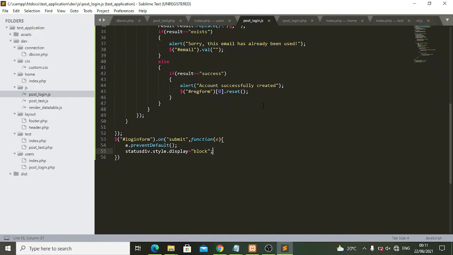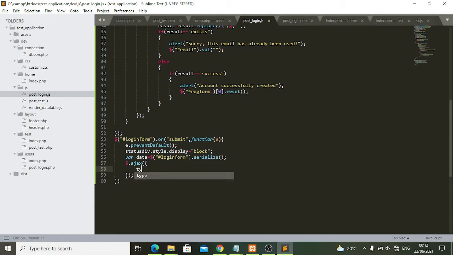So the next thing we are going to do is, now after displaying block, we want to do var data equals, now we want to get the login form dot serialize. Then we can do an AJAX call, dot ajax, then this one ends with a semicolon.